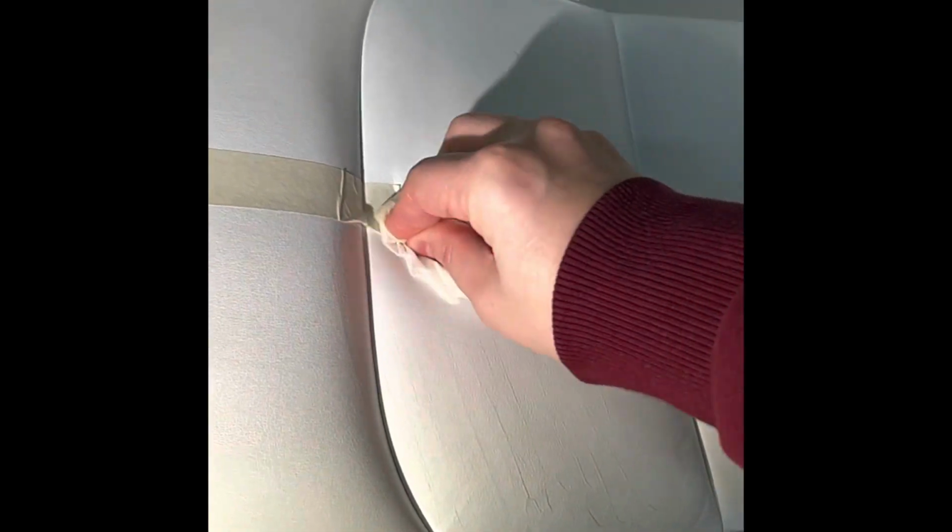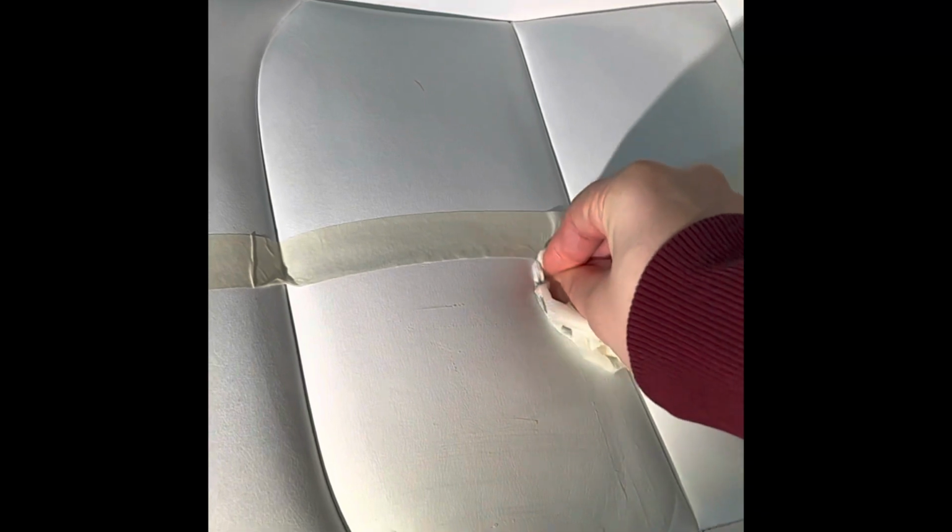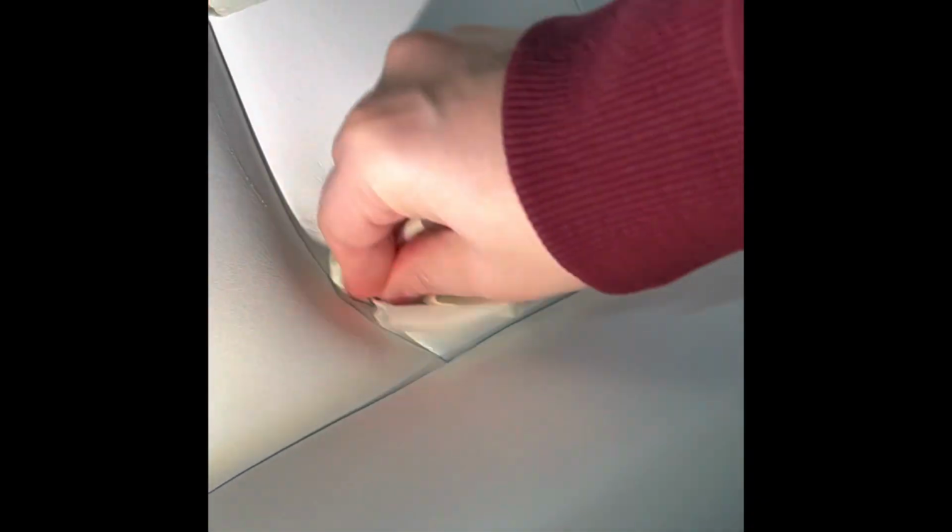So let's take this area here. I'm going to see if it's any better than a normal baby wipe. Let's try and get on the line so we can see what a difference it is. That was quite nice. And you can see that. Let's try and get right down here. Right, let's just wipe this off with a microfiber.